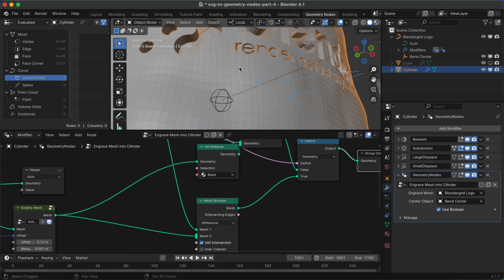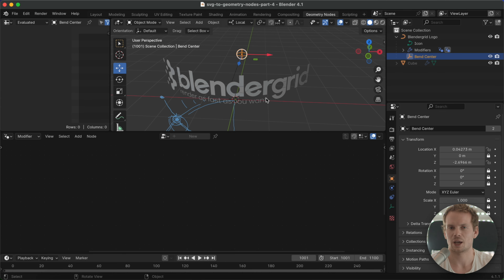into the surface. So just to recap, in part 1, we simply learned how to take an SVG file, like a logo, into Blender and turn it into a 3D shape with geometry nodes. In part 2, we took that and projected it onto a flat surface and engraved it into the surface.